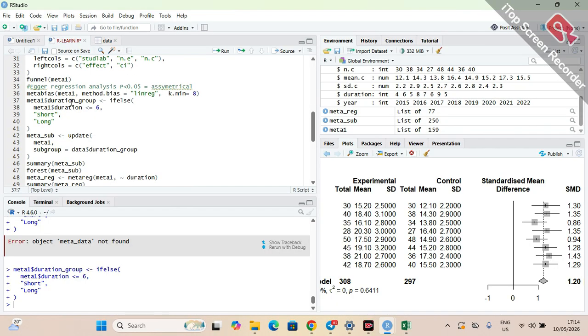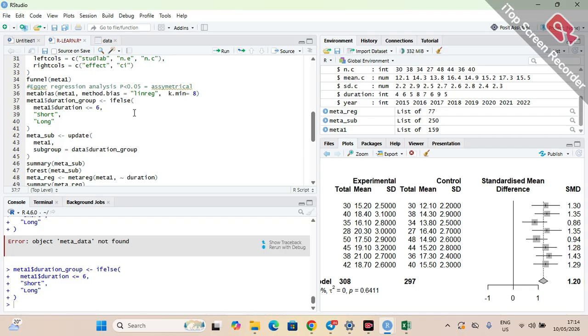So all I just need to do is put this dollar sign and call it. I want to create a duration group. Now, yours could probably be location. I will just call it location group. Call it any name that you want. Then you put this conditional statement. We call it a conditional statement in programming.